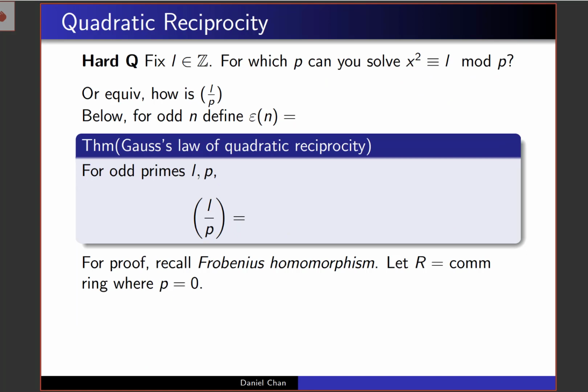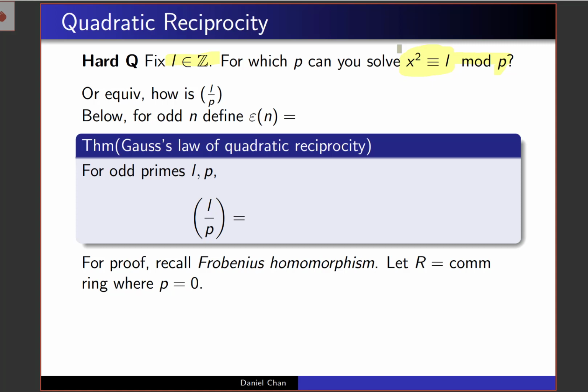Just to remind ourselves, we were looking at this congruence equation: x squared is congruent to L modulo P. What we did before is we fixed P, and we asked for which L you could solve this. What are the squares mod P? But now we're going to reverse the roles. We're going to fix the L, fix this equation, so maybe you want to look at x squared minus L equals 0. And we want to look at this modulo P for all primes, and ask, when can you solve it modulo P?